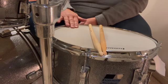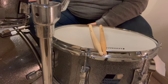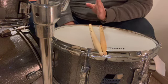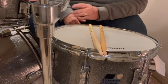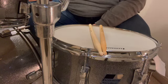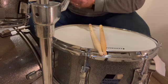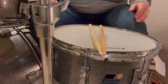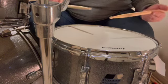The Ludwig snare. And then I will go into the other room, and I'll do the same thing in there, and we'll do a comparison. And I'll ask you guys to tell me what snare do you think sounds better. Also, I'll go around the set real quick as well, and I'll do the same thing on the other set as well. Okay, so here we go.